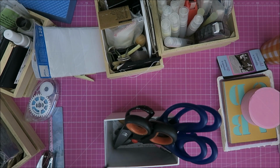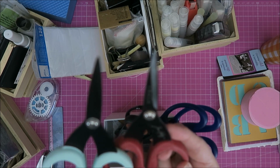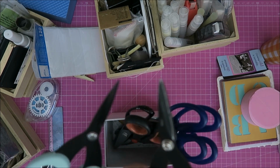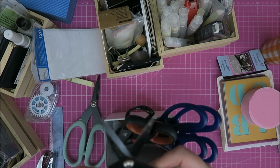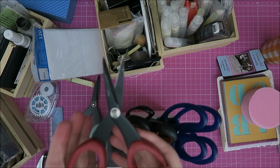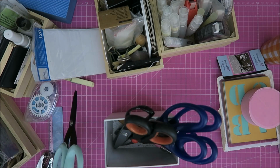They are new. I bought them very cheaply. This one looks really, really the same. It only has Tim Holtz on here and tonic. But I think it is exactly the same. I'm not sure, but anyway, this one never really worked. It got sticky really fast. I couldn't clean it. It just didn't work. Maybe, I don't know what happened to it, but I'm going to throw this out. And I'm gonna keep this one.